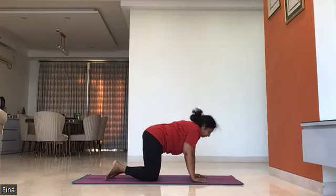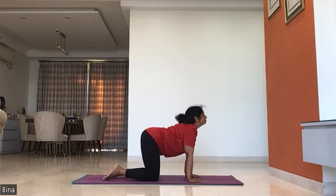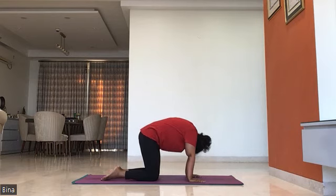Marjaryasana. Align the knees and the buttocks, wrist and the shoulders. As you inhale, push the hip back, arch the back and stretch your chin up. As you exhale, round the back, tuck the chin in, contract the abdomen towards the back. One more time, inhale, stretch, hip back, arch your back and stretch up, chin up. Arch your back more. Exhale, round the back, tuck the chin in, tuck the abdomen, round the back nicely.